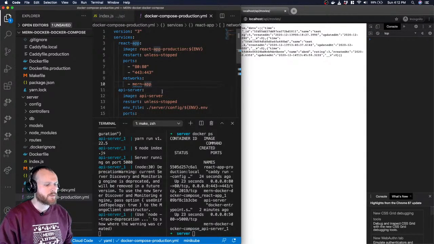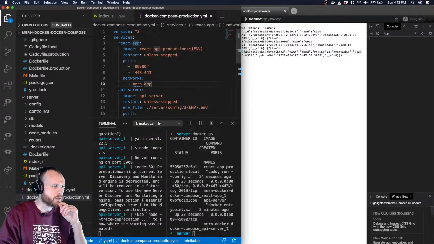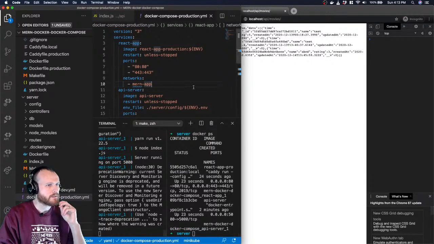I do want to mount in a volume for my Caddy data and Caddy config, but I don't think that is the issue.